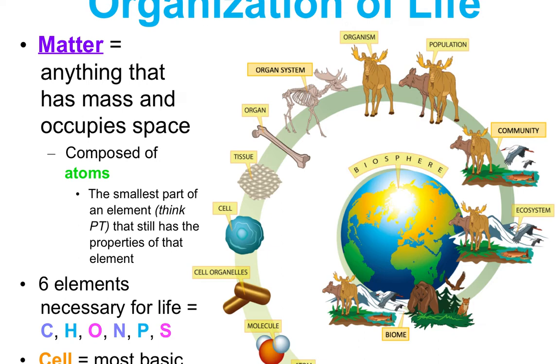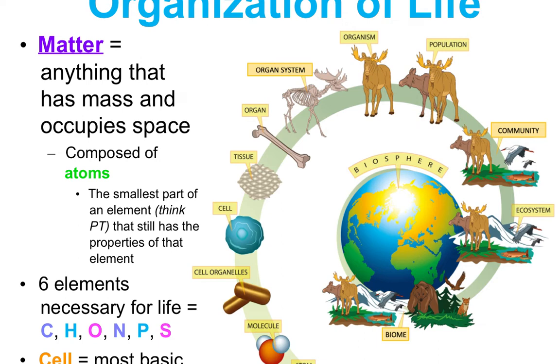Lots of different organisms, like a herd of something, will make a population, and a population interacts with its community and its surroundings. It also has a climate, and so when the community is part of a climate system and vegetation system, we get an ecosystem. Lots of ecosystems side by side will make a biome based on the latitude that they are on the planet. And all together, our biomes create our biosphere.